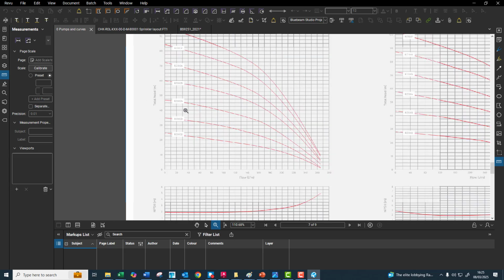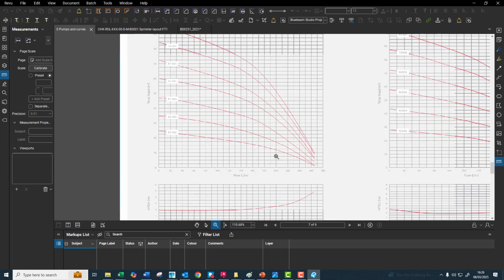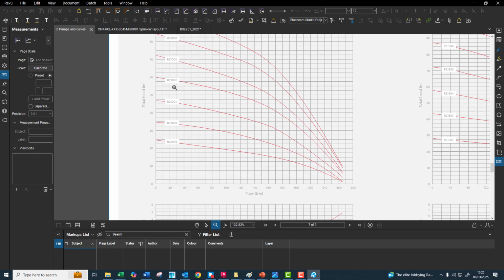Just as a quick check, can it deal with 250? Which is the RZ 105, it's that one, isn't it? At 250, it can deal with about 15 metres head. It stands a chance. It might even need the Z106. But we'll do the commercial in the session, because that's going to be really quick. So what's that? RZ 1005.